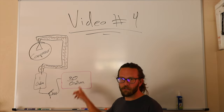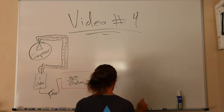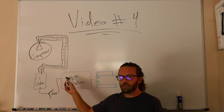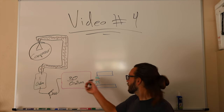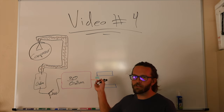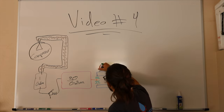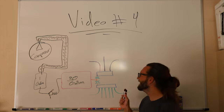So out of my 30 gallon pressure tank, working pressure tank, it goes into a T where I've got 2 ball valves. Each side of that ball valve, I have a manifold. Now it's getting fun.